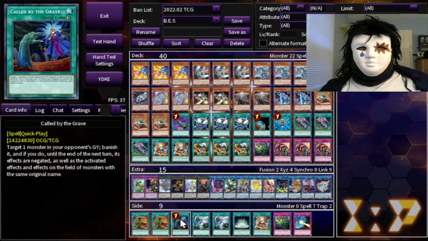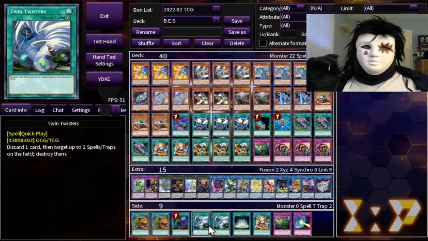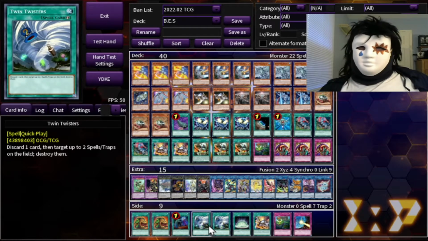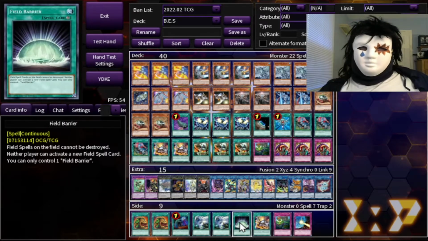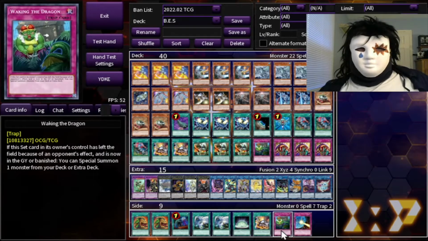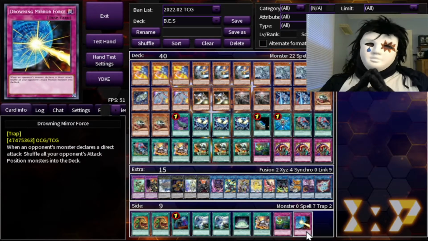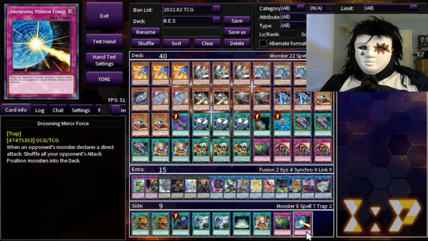There's also things like Called by the Grave if you want to make sure your opponent doesn't stop your search. More back row removal in case of back row. Lightning Storm doesn't work quite as well in this deck, considering we rely on a field spell to do things. I also have things like Field Barrier to protect said field spell. And Boss Rush, you know, if you want even more BESs, but 2 is usually enough, to be honest. There's also more Waking the Dragon if you feel like you need that. And if you want a Battle Trap, might I recommend Drowning Mirror Force to screw with people.